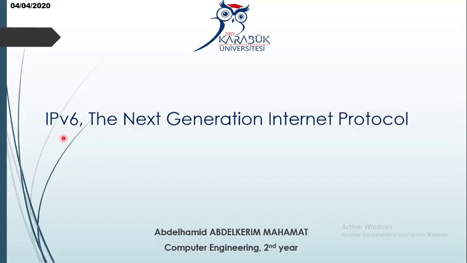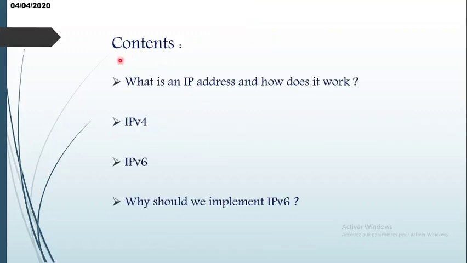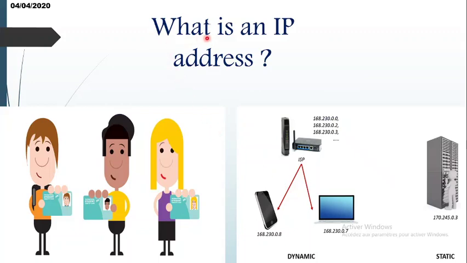Today we are going to talk about IPv6. As our title is written, IPv6, the next generation internet protocol. So our contents will be like this. First of all, we are going to talk about what is an IP address and how does it work. In order to understand IPv6, we should first understand IPv4. That's why our second subtitle will be about IPv4. Then we are going to talk about IPv6, and finally we'll end up with this question: why should we implement IPv6?